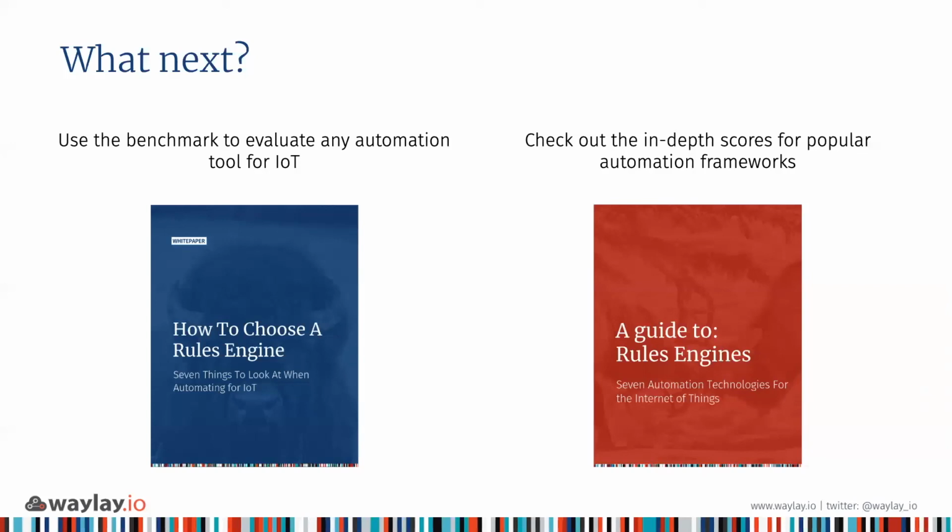Okay, there's another one I see here. Is it possible to create these rules on this representation but execute them on a local device? This is an interesting thing that I was talking about 5 years ago when we created this rules engine. There are no technical reasons why this cannot run on a device. But again, we are a cloud company, and we have decided for the moment to expose this rules engine over the cloud or over private deployments, meaning that we have customers who are deploying our automation technologies in what they today call a thick edge. Meaning you have the Kubernetes cluster where the rules engine is part of that.